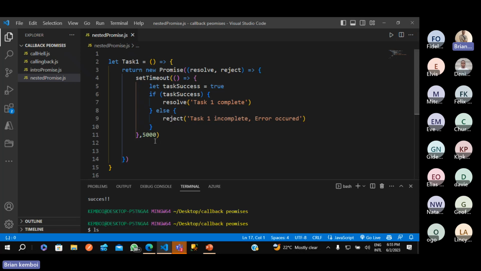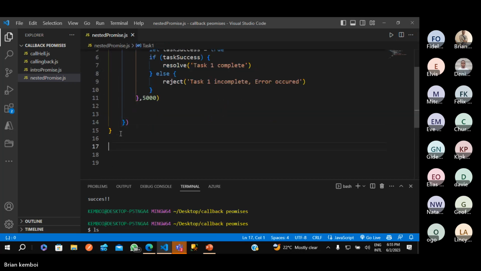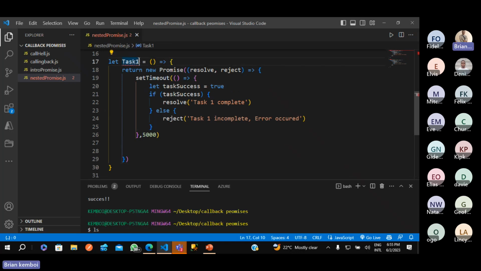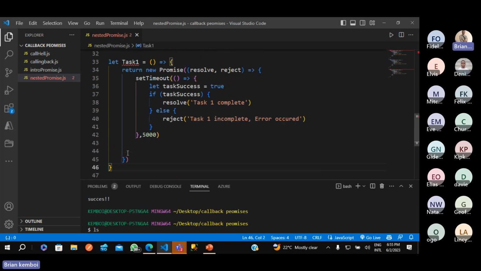So the second task is almost the same as the first task. We're saying the first one took almost 5 seconds. So I'm going to place another task of the same over here. So this task two, let me name it task two. But this one, I want it to take like 3 seconds. Yep, I think this is okay. Then let's have the last task over here. I'm pasting it because it's almost the same type. So task three, I'm just renaming it. Maybe this will execute after 1 second. So we want to see what happens.